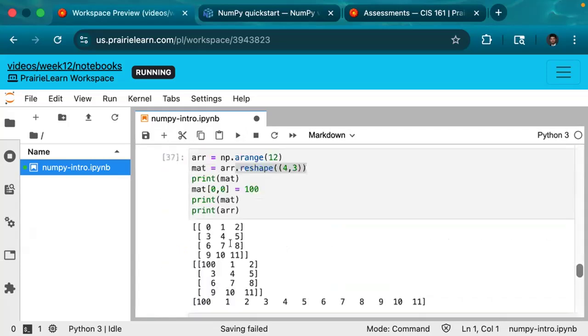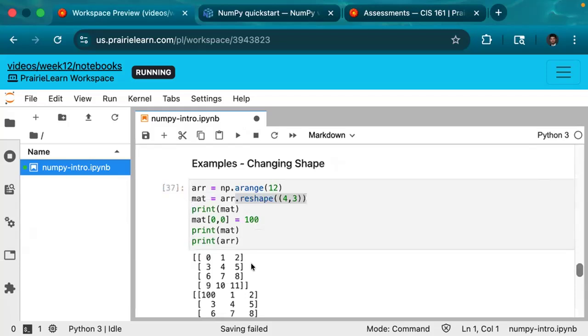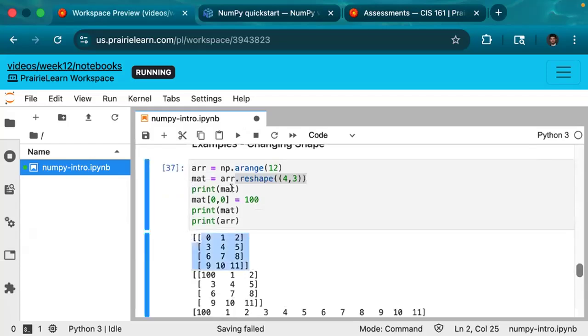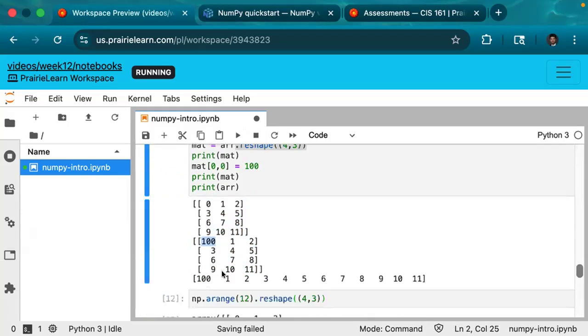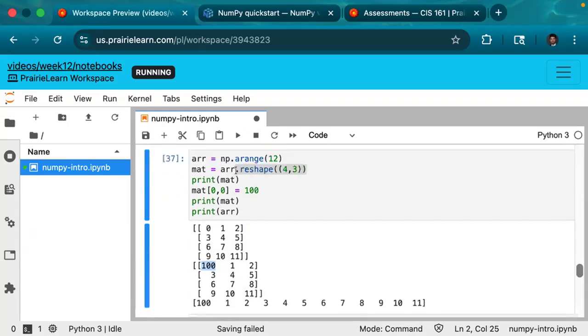So when you print the matrix, you see the new view of the array. And if you change a value in the matrix, it will also change the original value in the array. So those are not two individual variables. The matrix is based on the array, so those will be changed together if you change that.